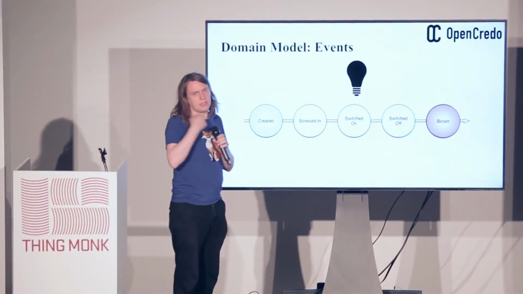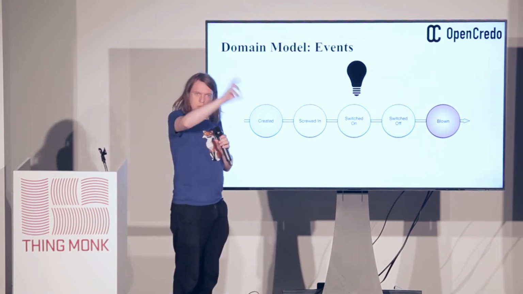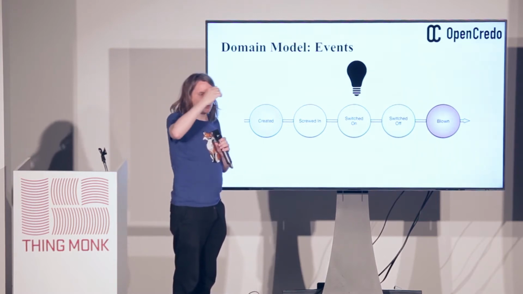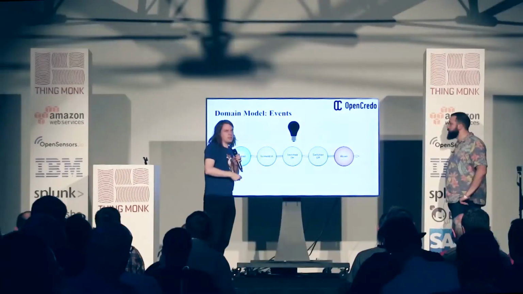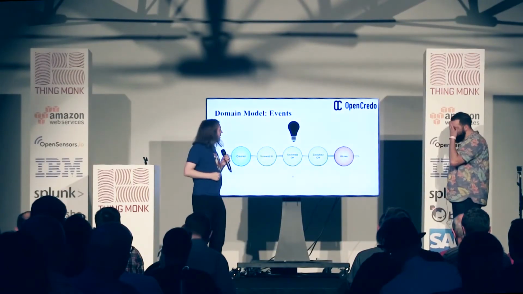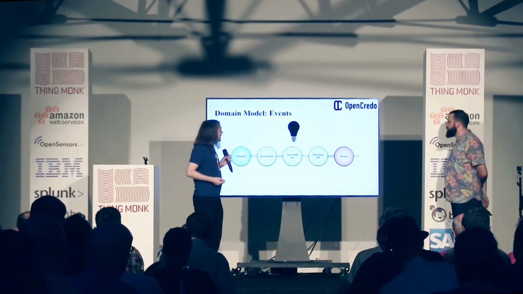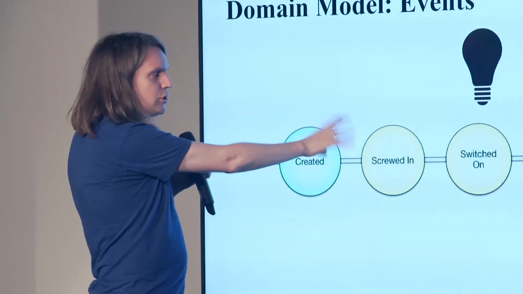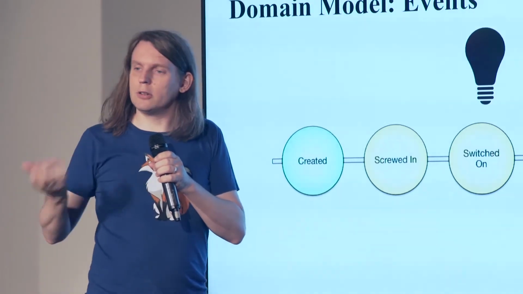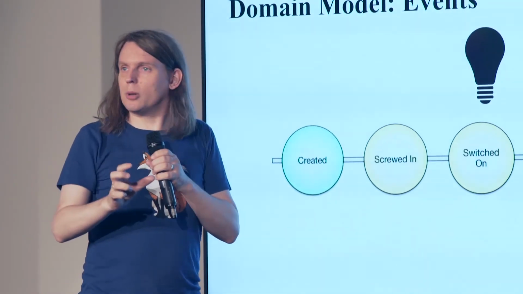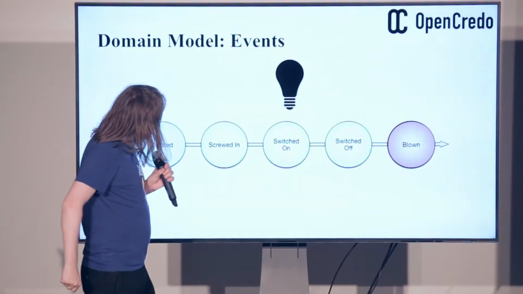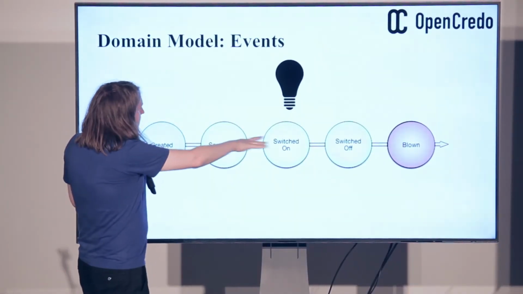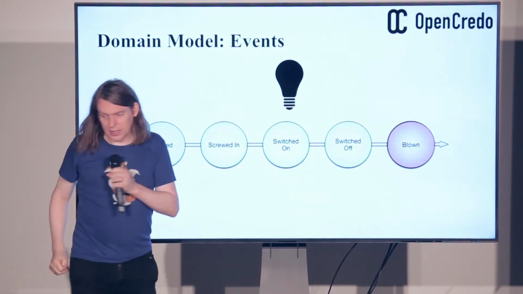And you can imagine running these events through some kind of state machine, a state diagram, so that having received a sequence of these events, you can say the current state of this light bulb is it's switched on over here. You might also be interested in things like the times at which it's switched on and switched off, so you could get some kind of reading of how much time the light bulb had been switched on in total over the course of its lifetime so far. So that's your basic model of things that can happen to a light bulb.